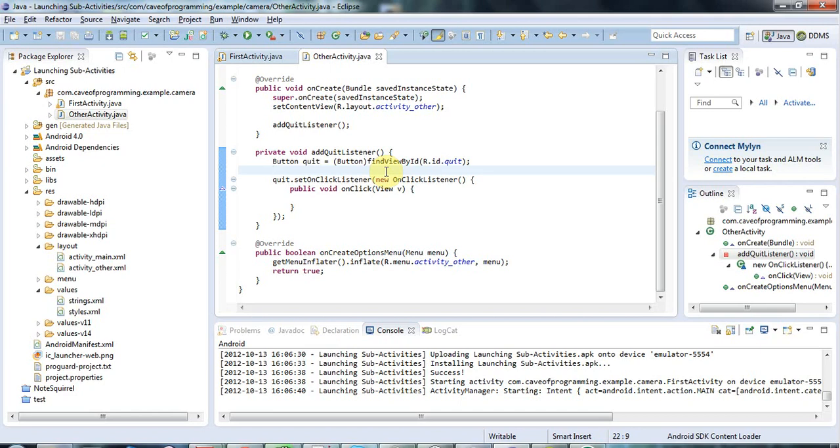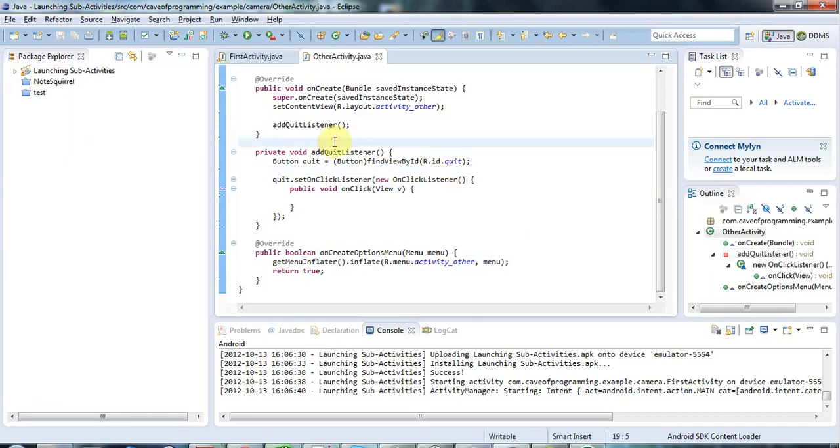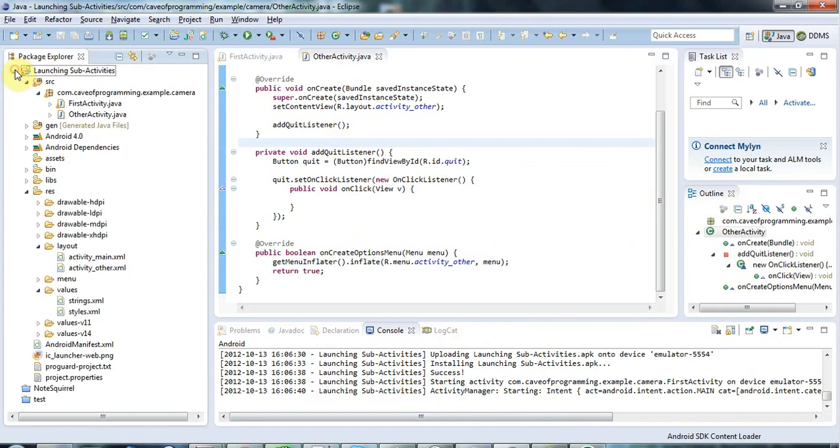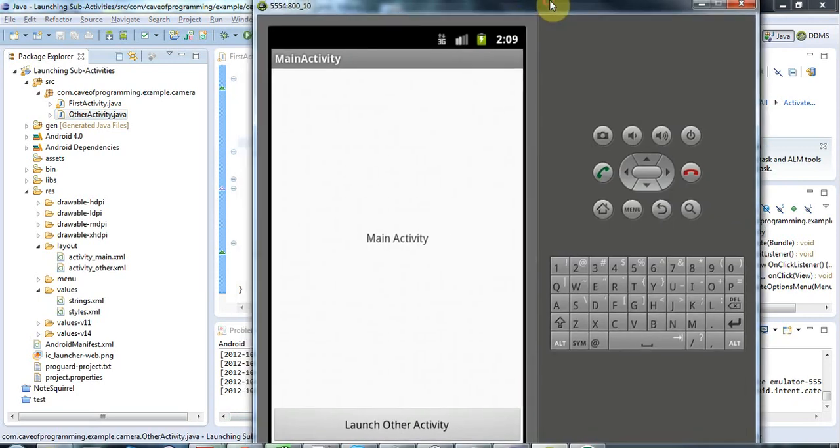in this tutorial. So I've created a new project here because I thought it would be simpler to look at this in the context of a few simple example projects. And what this does is it's got two activities, just two, first and other. They both look like this, except that they've both got text areas and they've both got buttons at the bottom.